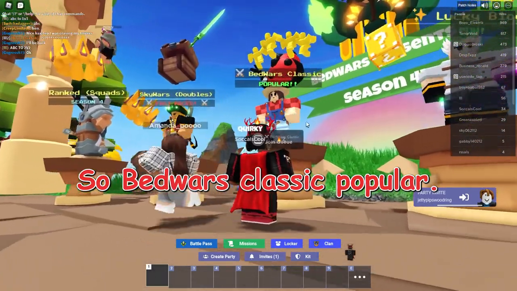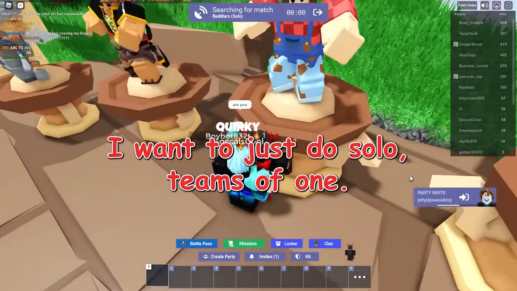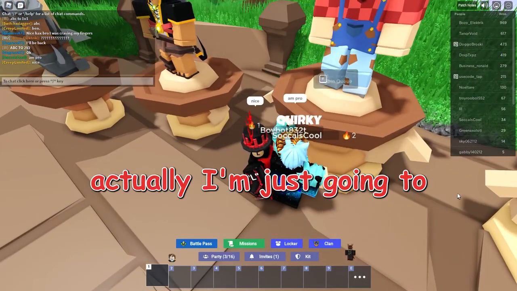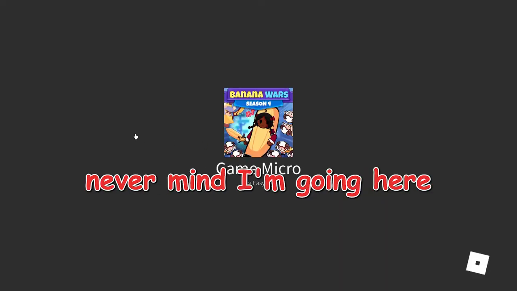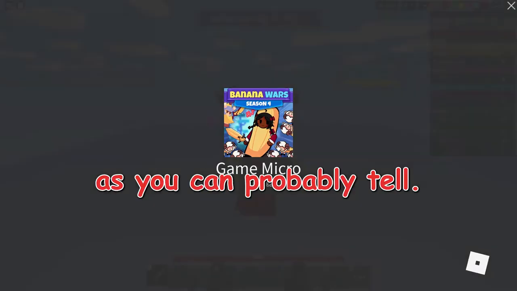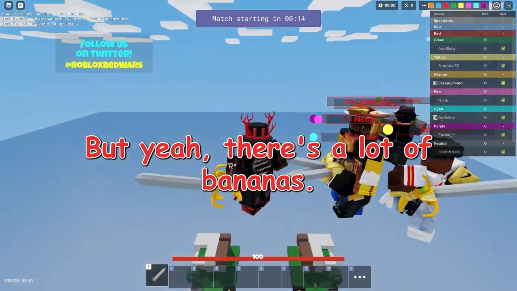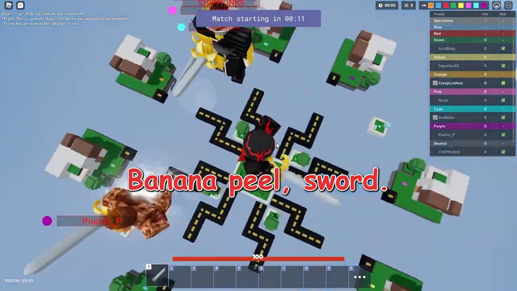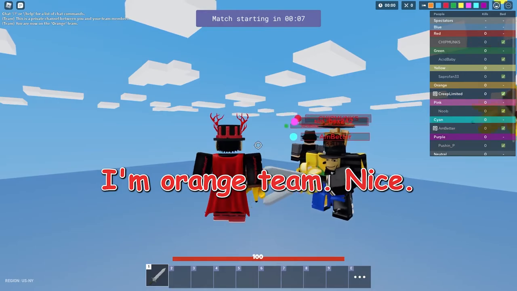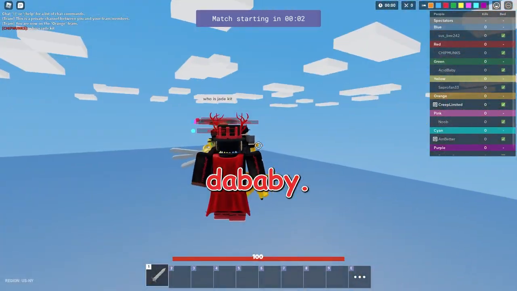Alright, so Bedwars Classic, popular. Let's join queue. I'm gonna just do solos, teams of one. Actually, I'm just gonna join this party. Never mind, I'm joining here. Game Micro by easy.gg. So I'm playing Roblox, as you can probably tell. But yeah, there's a lot of bananas. There's a banana sword, banana peel sword. This is fun. Alright, I'm orange team. Nice. Pretty good.